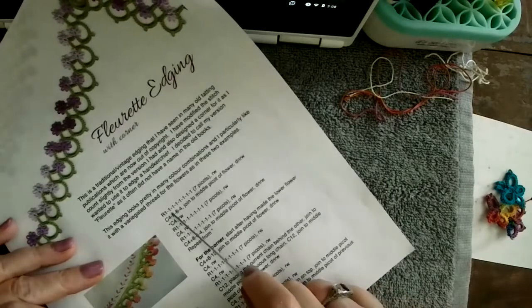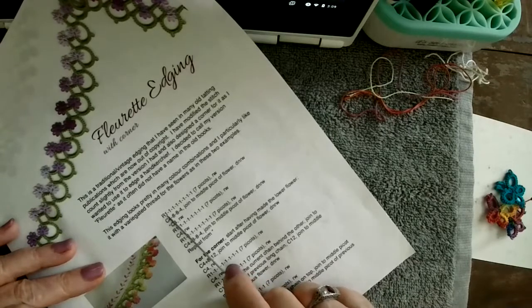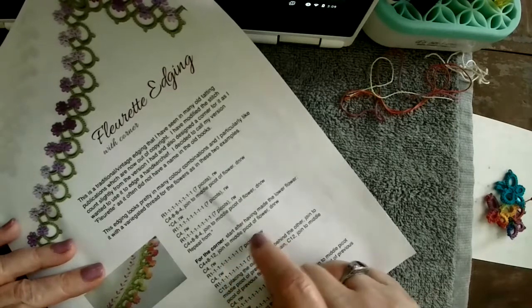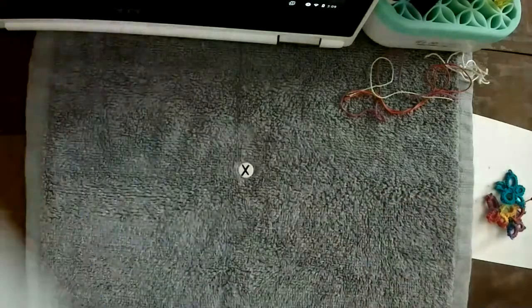It says ring 1. 1 picot, 1 picot, 1 picot, 1 picot, 1. There's 7 picots, and then you reverse. So, going to move the paper.